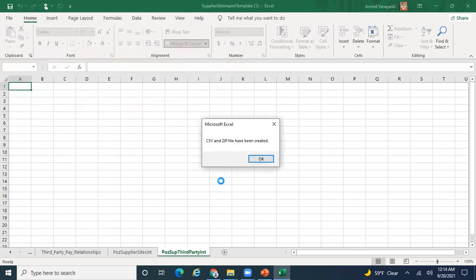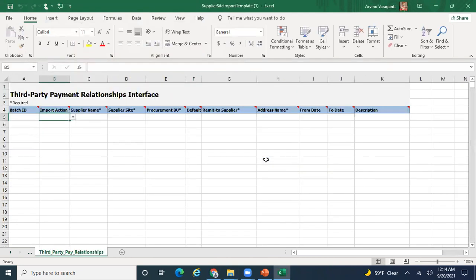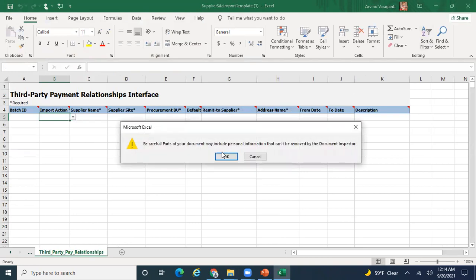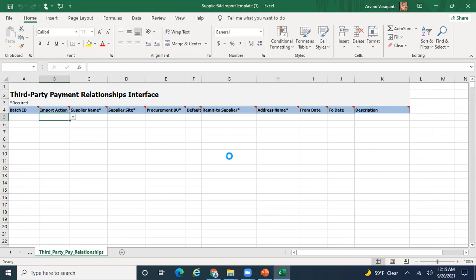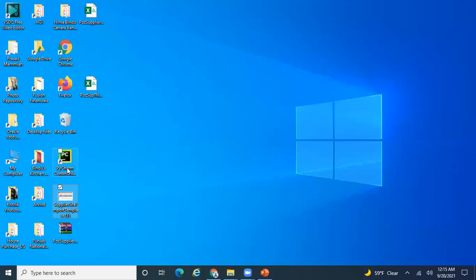I'm just ignoring the file for the third-party integrations. It says CSV and zip file have been created. Now let me close this template. Even though it has created the CSV file, just ignore it. Whenever we are importing, we need to import only the zip file.